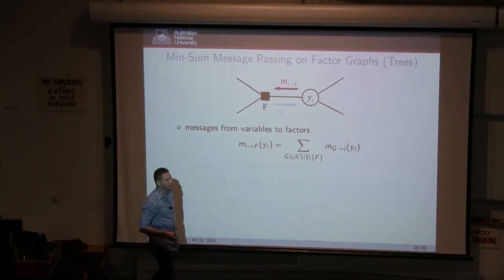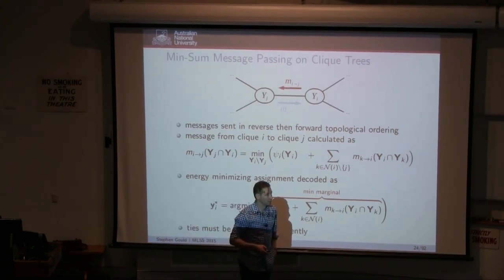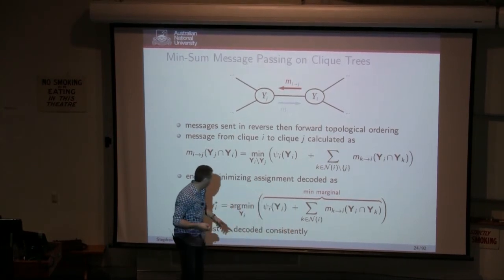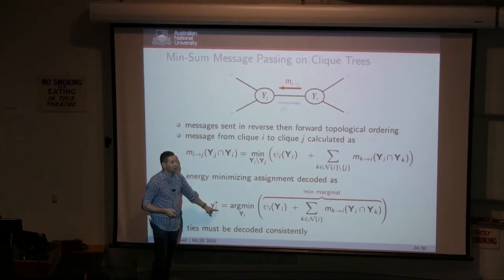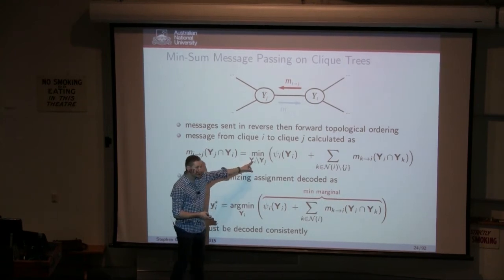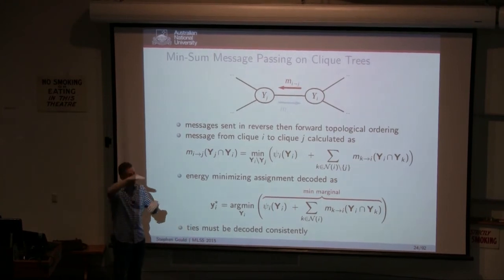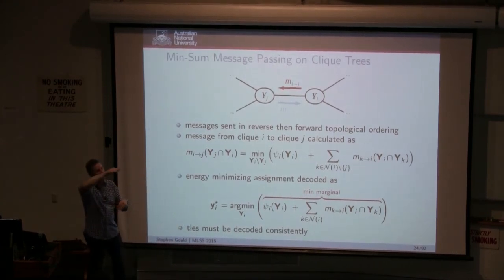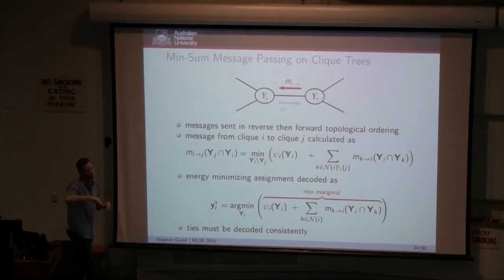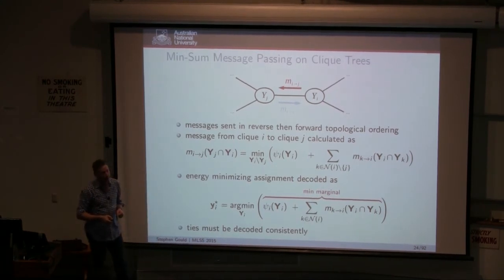Yes. Do I understand correctly that you're first assuming that y1 has some value, and then this value being fixed, you're asking what are the other values, and then you iterate? When you go backwards, yes. When you do this first pass, you're building a table for all possible values of y1. You say, what would be the value minimizing over y2, say? So you iterate over all possible y1 values, and you're asking for each of them what's the minimum over all the rest? Yes, yes, yes.